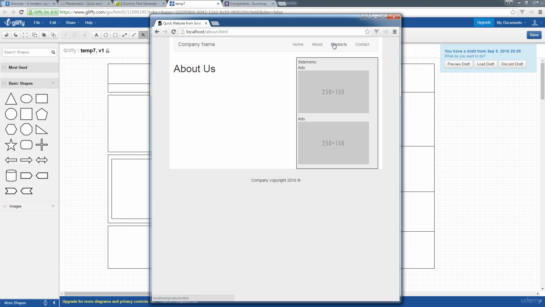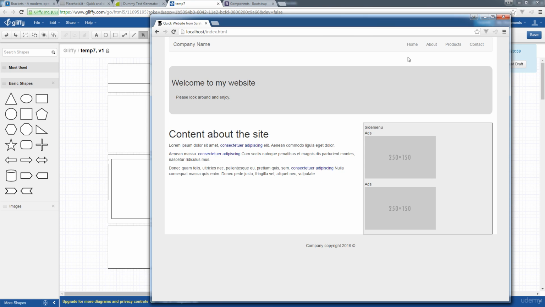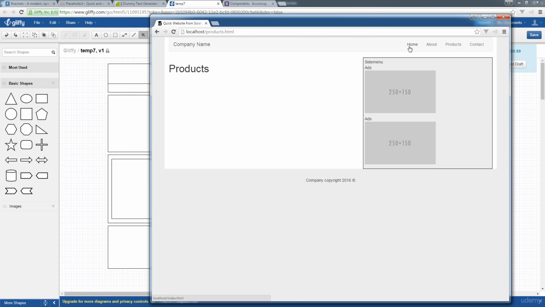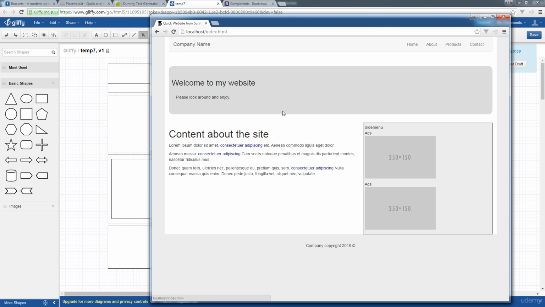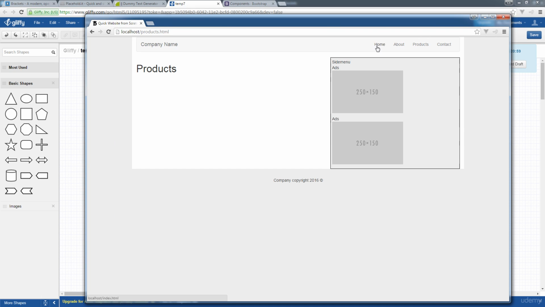And now when I refresh it, I've got all of my pages, everything is built, a fully responsive website from scratch. And now I can begin to add in images if I want, and additional content and so on. So this is all available now within my website build. So I encourage you also to take a look around the source code, make some updates, adjustments as needed, and build out your own version of this website.